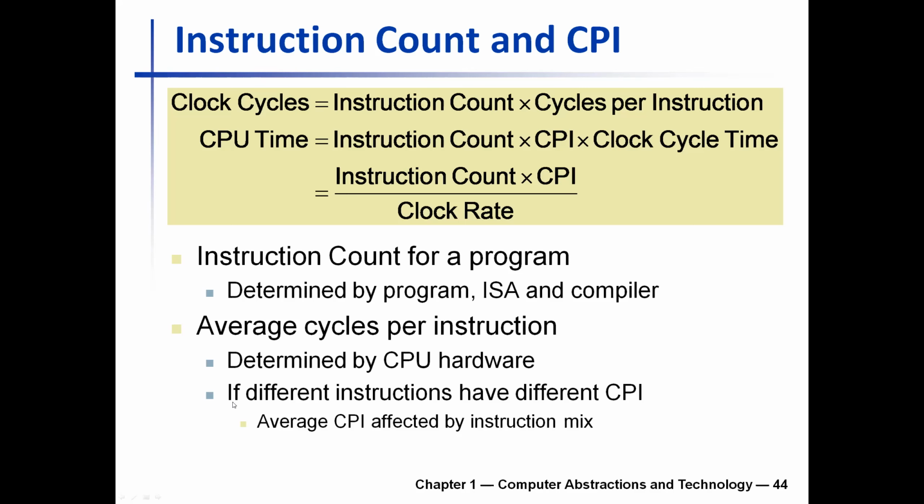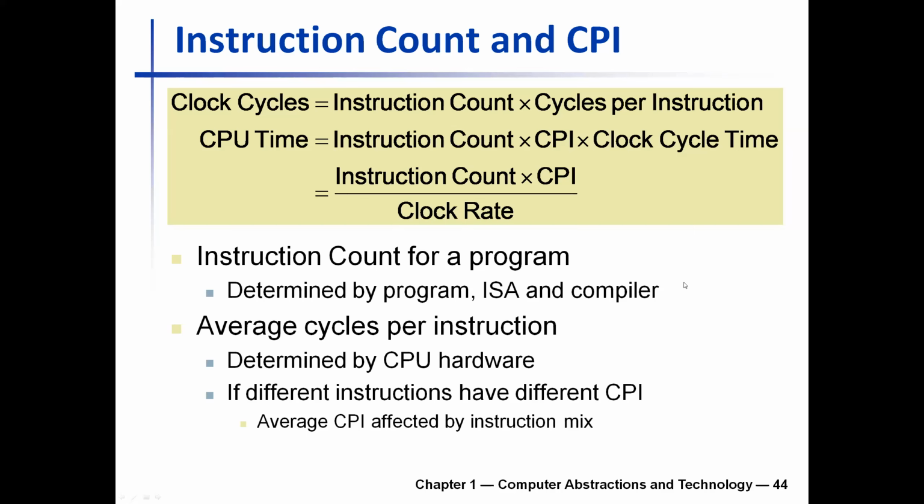So different instructions are going to have different CPI because different instructions are going to use different hardware elements in the actual microarchitecture. The number of clock cycles are going to be different for different types of instructions. Your program is going to have all these different types of instructions, like addition, or loading from memory, or performing floating point multiplication. All kinds of different instructions are going to be there in your program.